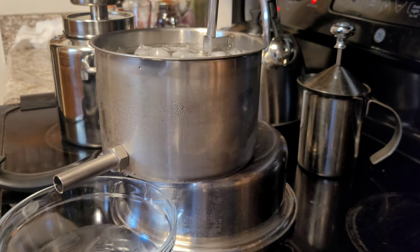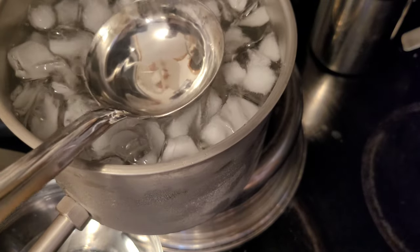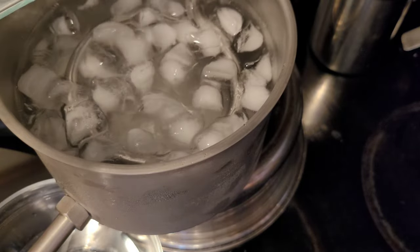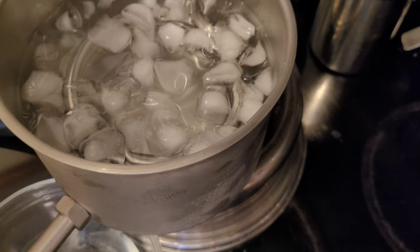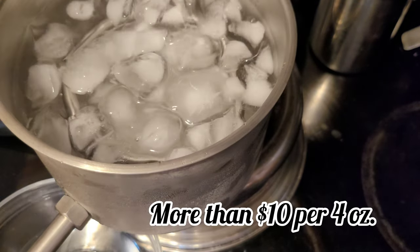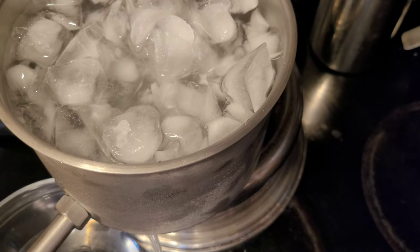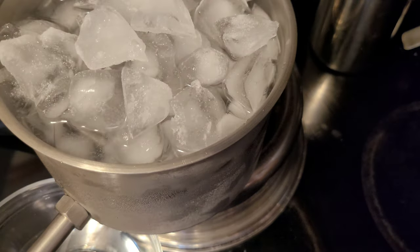The hydrosol comes out nice and clear and it does have the scent of whatever you use. I will say, if you haven't used hydrosols before, they do not smell as great as essential oils — essential oils are where most of the smell comes from, and a lot of the properties of the plant come from essential oils, which is why they're so powerful. Hydrosols are basically called flower water — they're used in culinary applications and I love to use them as facial toners. The sage hydrosol doesn't smell that great, but the essential oils are what give that wonderful smell we love.